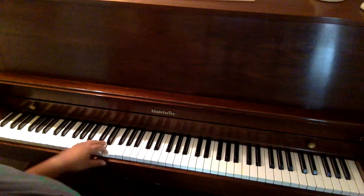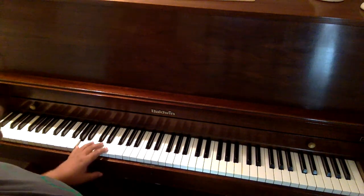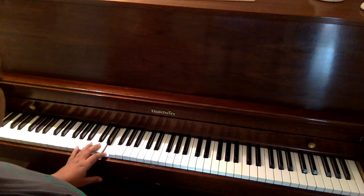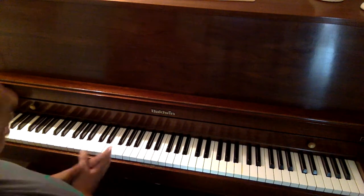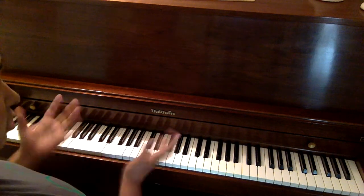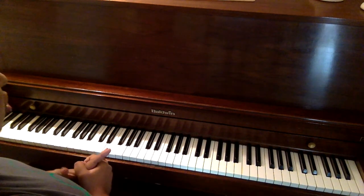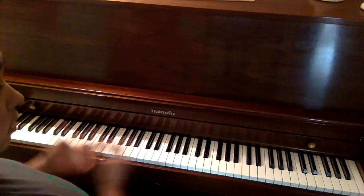Or if you have small hands, okay, and that's pretty much the hard part is putting it together. At the beginning, it's very difficult because it's two different rhythms going on, so you have to take it very slow. And once you get super comfortable with it, you don't even think about it anymore.